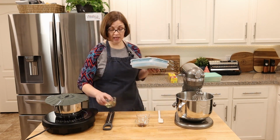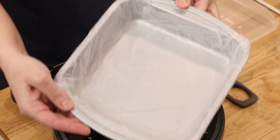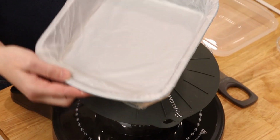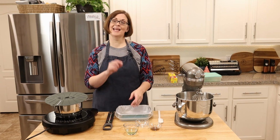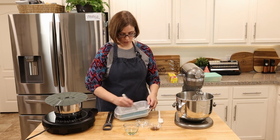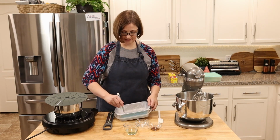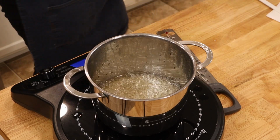In the meantime, let's prepare our pan. So I have covered an 8x8 square with press and seal so that it's sealed all completely, and I'm gonna cover it in a little oil. So I just have my pastry brush and a little oil, and we're just gonna oil it. This will just help it come out of the pan later. All right, here we go.